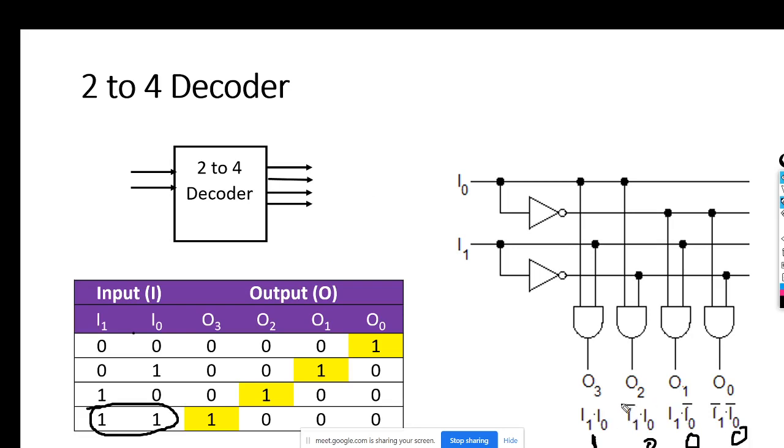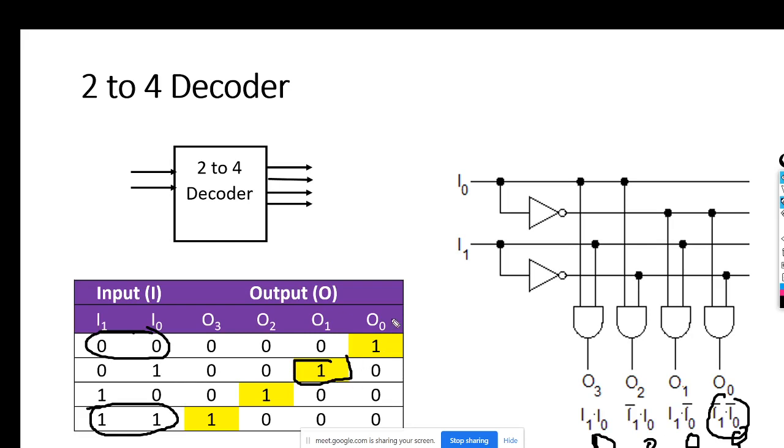Now, when there's at least one bar here, or here, both are bar also. When there's a bar, it is going to be 0, and 0 dot something is always 0. Similarly, when both are 0, definitely this is going to be 1, because now both the zeros are made into 1s and all the others are going to be 0. Likewise, for different combinations, only one will be 1 while the others are 0.